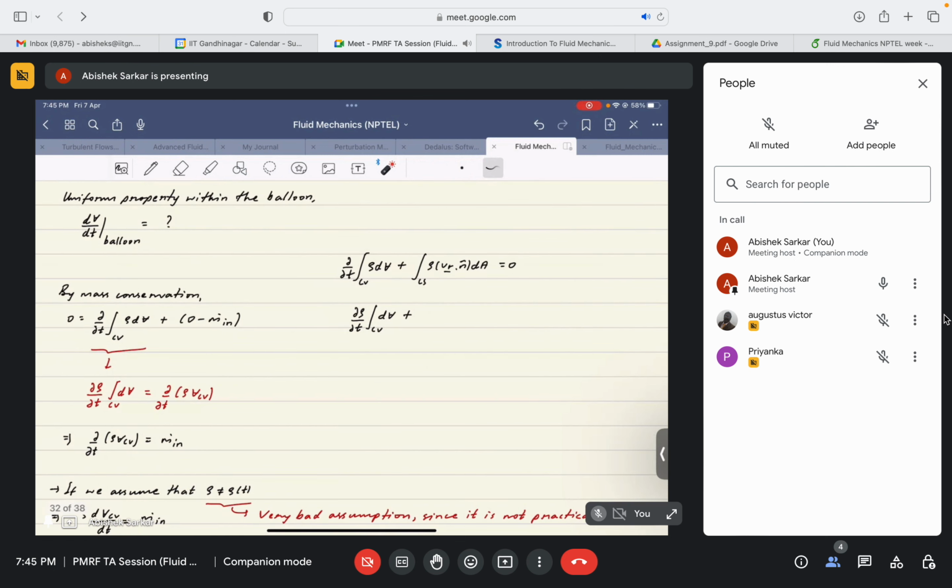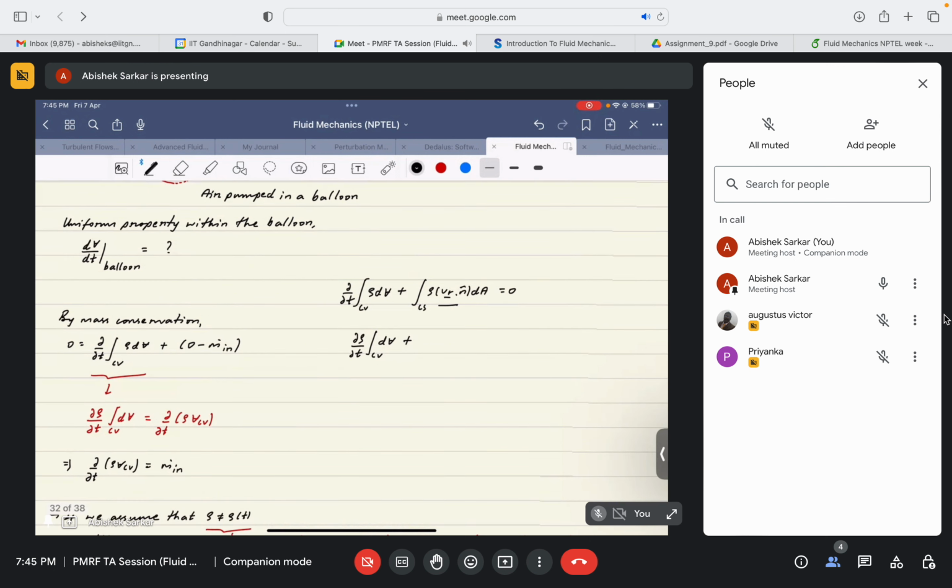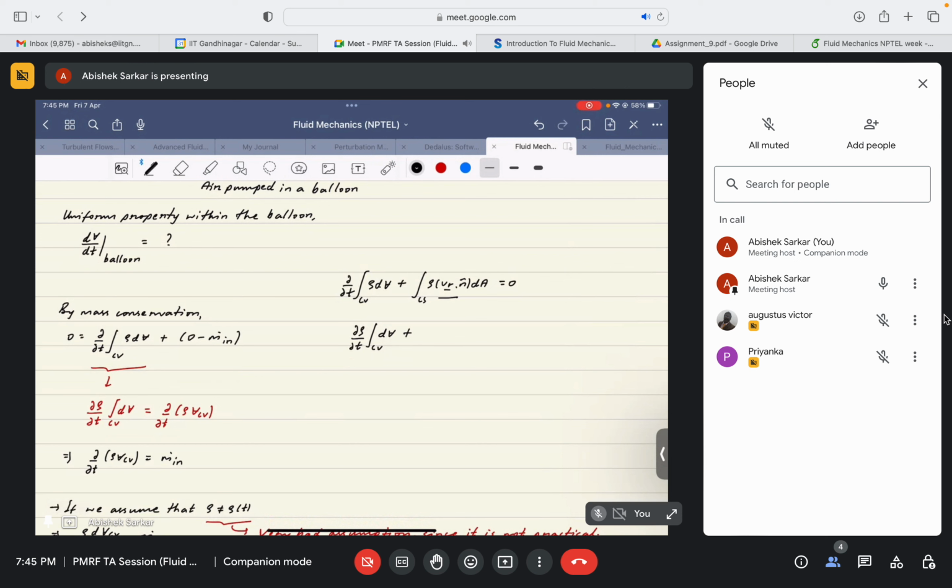So if I write it in the mass flow rate form, since the velocity profile is not known, we can ideally assume that the velocity profile remains uniform, considering an inviscid case. So we can say that this would give us the difference between the mass flow rates at the inlet and outlet. So with the sign convention, what would be the sign for the outlet? That V_R dot n cap at the outlet, would it be positive or negative?